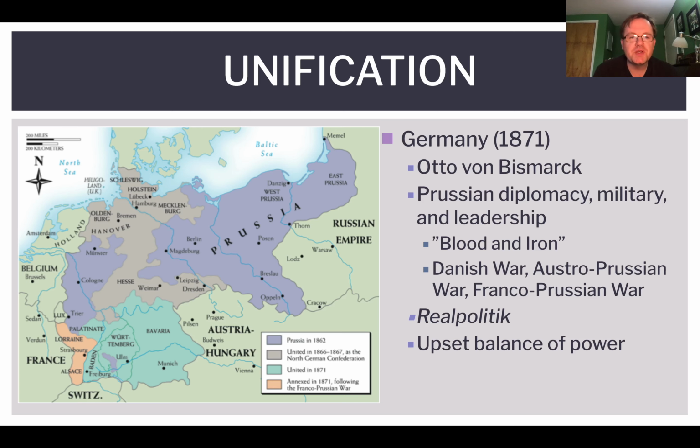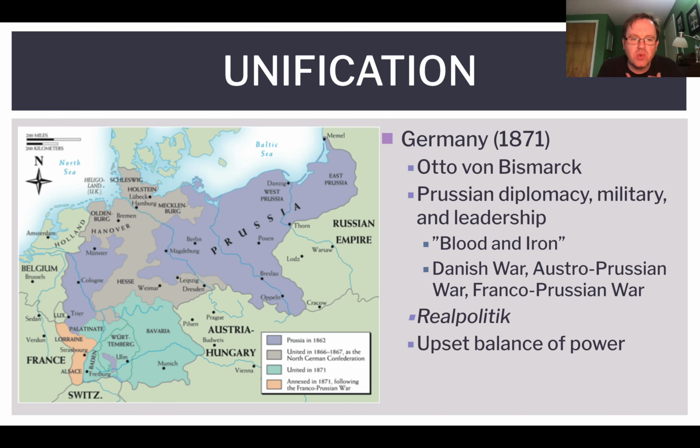German particularism was this old idea that had been in place for hundreds and hundreds of years, that the German states had a loose organization, whether that organization be, for most times, the Holy Roman Empire, but again very loose, or the German Confederation, but ultimately not a unified state. By 1871, after a series of wars, through blood and iron war, Otto von Bismarck, one of the most important men of the 19th century, unites a German state through war and through basically adding states to Prussia.